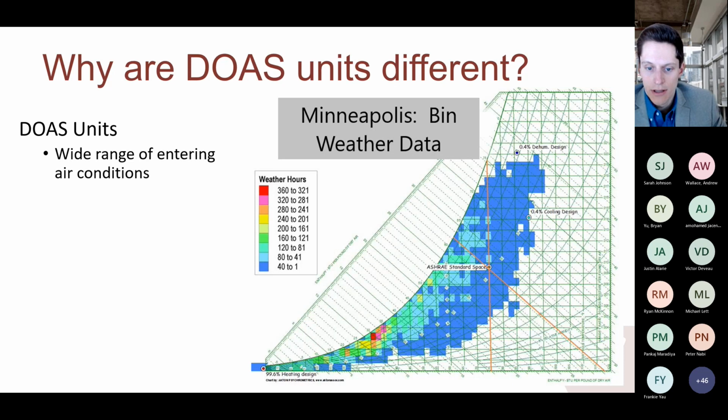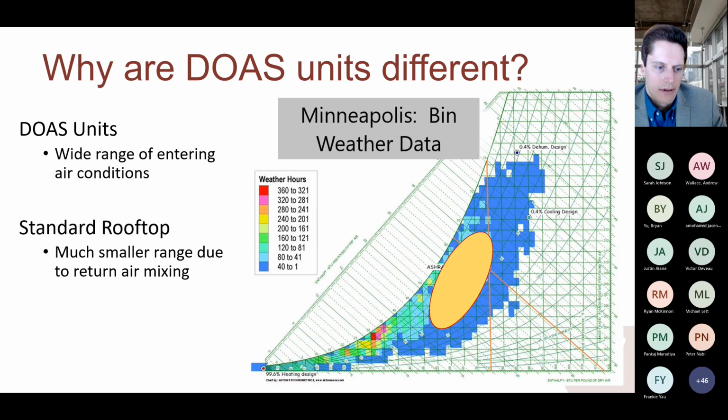In this psychrometric chart I plotted here, I think I pulled it from ASHRAE, it shows Minneapolis bin data, and you can see there's a huge spread of outdoor air conditions, right? Toronto's very similar. We have hot summers and cold winters. This obviously will change depending on which part of the country or world you're in. San Diego, they don't have quite as big of a spread, so lucky them. But in these places where we have really drastic temperature and humidity swings throughout the year, this could be a challenge.